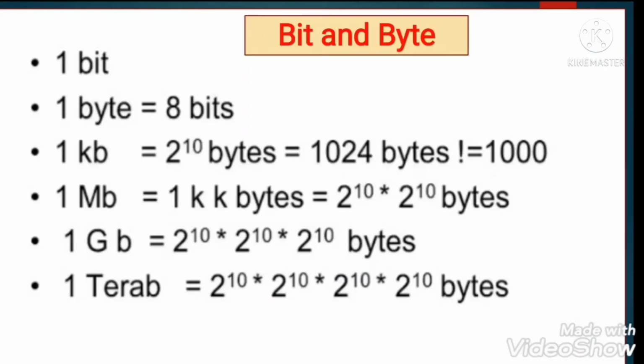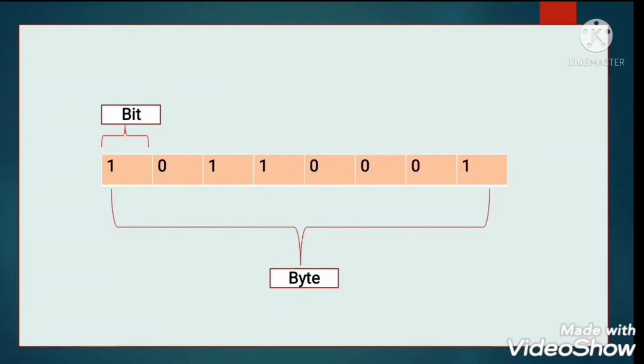My dear students, see one thing. Can you understand anything from this picture? I think you get some idea. You see, I have shown here 0 and 1 is a bit. That means these two are called binary language. Yes, in computer language, we say 0 and 1 is a bit.